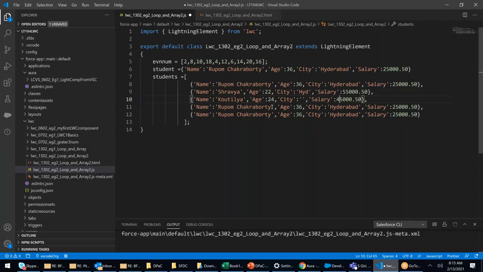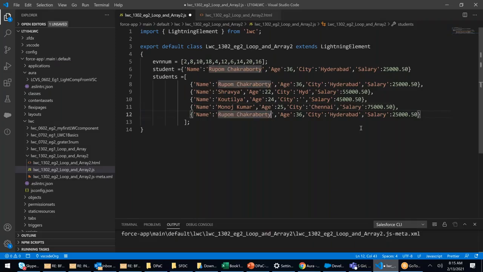Next, name, Manoj Kumar. Age 25. Salary 75. City, Chennai.